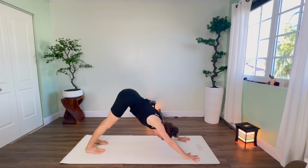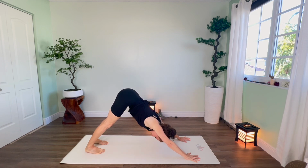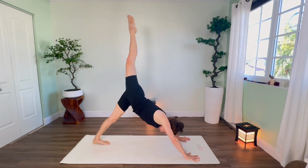One more big breath here. Inhale through the nose. Exhale through an open mouth. On your next inhale, reach the right foot up toward the sky.